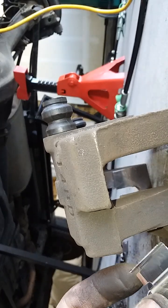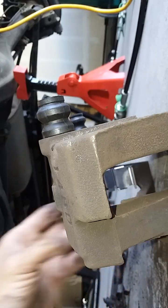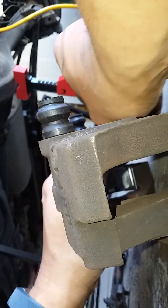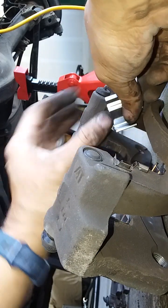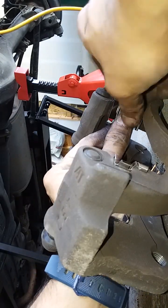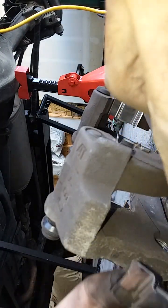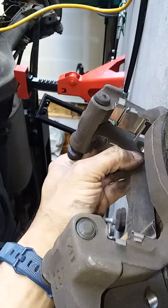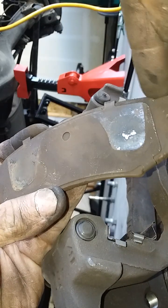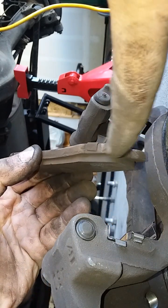Popping these clips on. Tabs always go to the outside. Just kind of work them in. There's a feature here I'm using, and then I'm pushing opposite from there to snap them in. Okay, and then we're gonna lube the sections where they contact, like this edge, and here you can see this one has got a witness mark here.